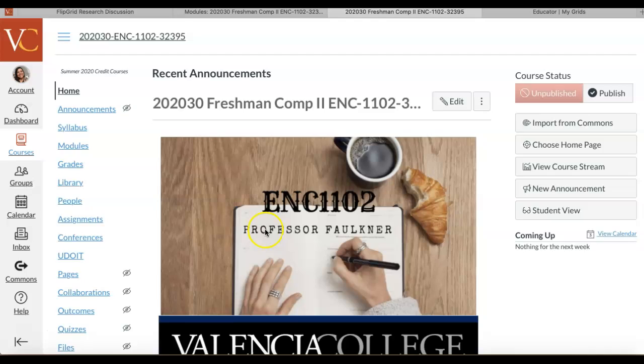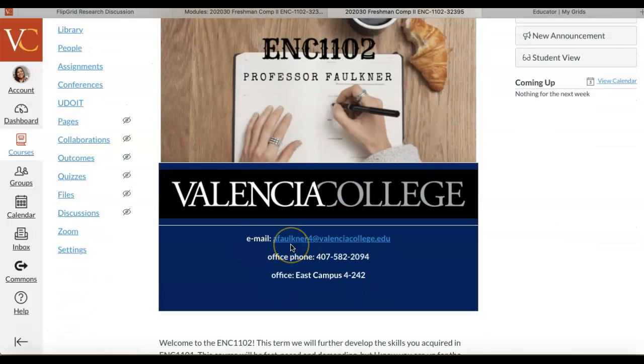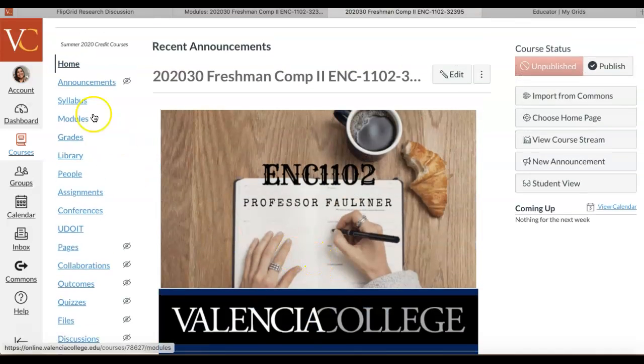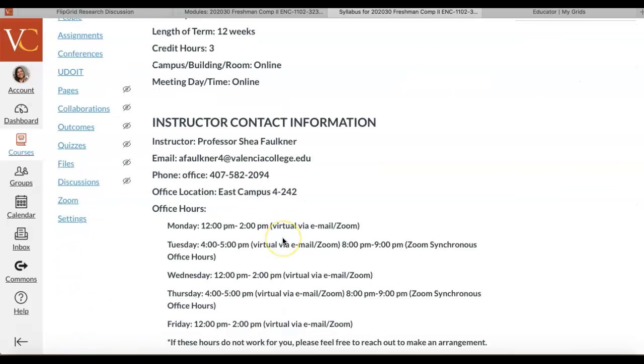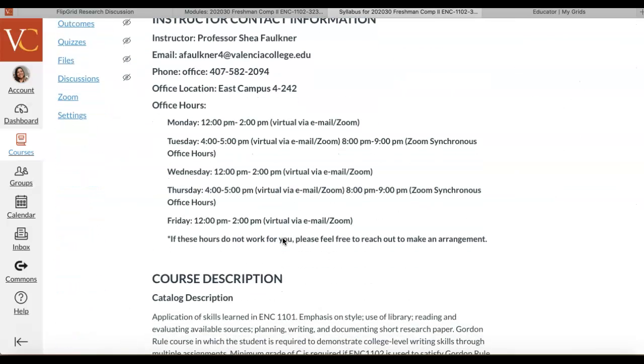And then the final thing, just on this opening page, you do get my email address and my phone number, my office locations on there. The semester is different. We're probably not going to be on campus. But if you need me, I am available to you. I will also go over office hours very quickly. I'll be holding all of my office hours virtually since the campuses are officially closed this term. But on Mondays, Wednesdays, and Fridays, those office hours will run from 12 to 2, so noon to 2 p.m. every day via email or Zoom.